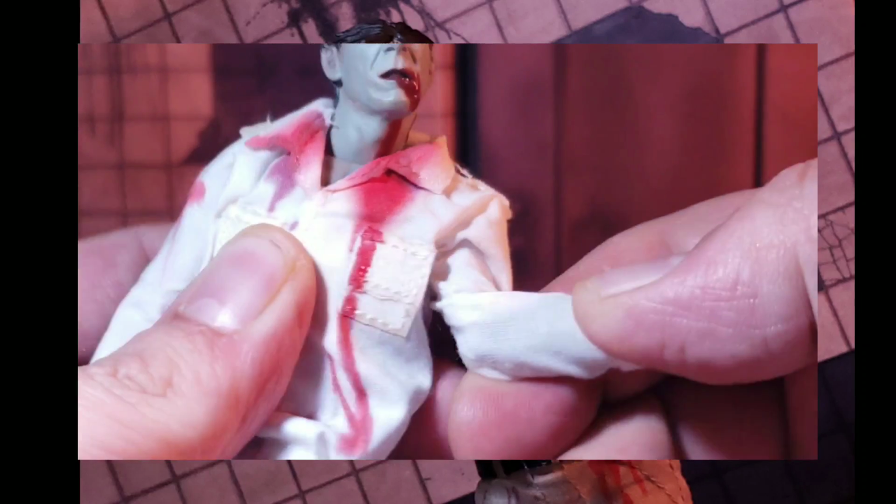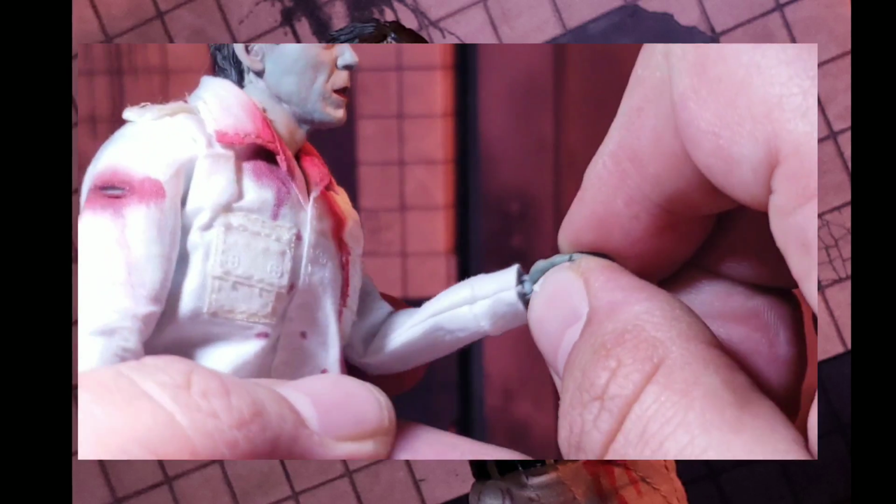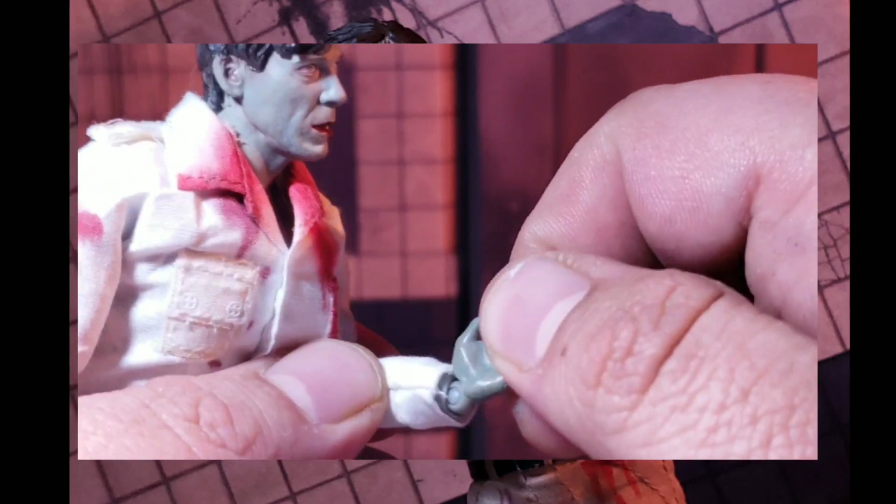Alright, now in terms of the arms, they go out just like they do on the other one, built on that Joker body. You can bring it down and you can bring it up and back. There is no bicep cut, but we do have the swivel and hinge at the elbow, and then we have the hand that rotates on the ball peg. You can bring it up and down, and it's actually pretty loose and works really well, and that comes into play with the accessory, which I will talk about in a little bit.